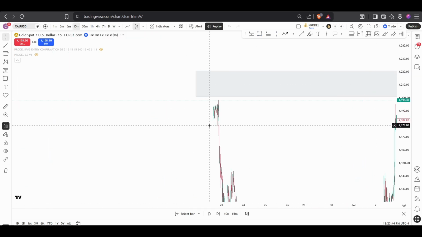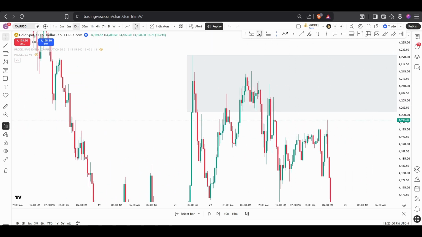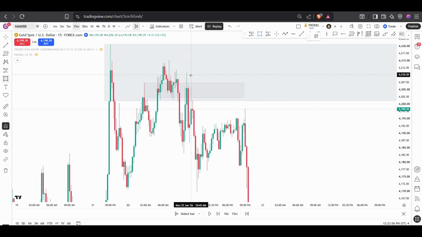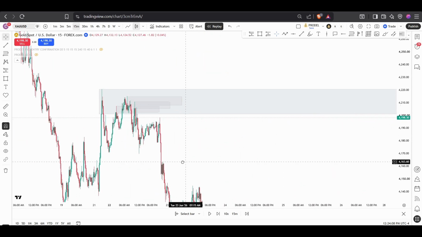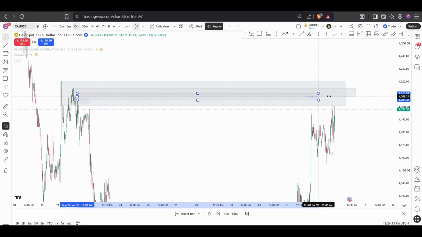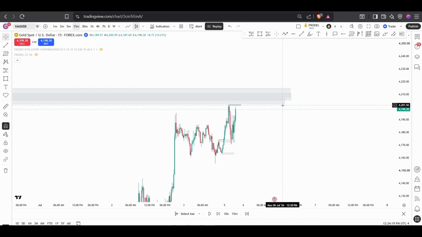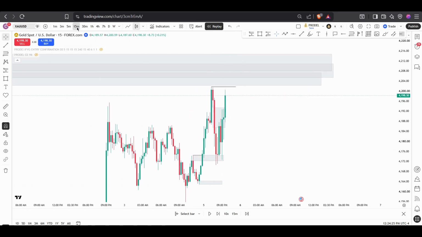After that, we go to the 15-minute time frame. On the 15-minute time frame, you have to refine the zone like this. This is one and this is another. You have to refine the zone inside this 1 hour zone, and there is another one. There are basically 3 zones on the 15-minute time frame. Let's extend these 3 zones, and we can delete this 1 hour zone. This is the counter trend level, and this is the pro trend level.